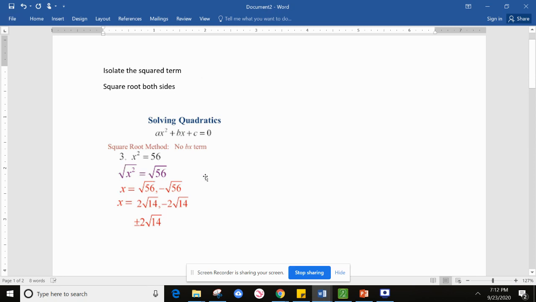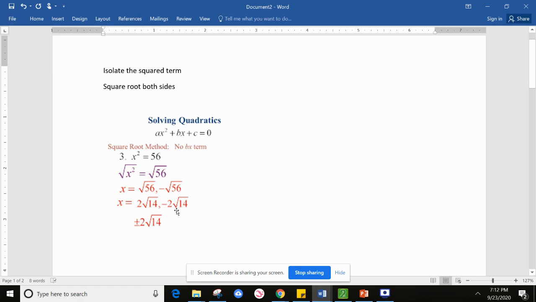When you do that, remember that x squared means there's a possibility of two solutions. X is going to be a positive square root of 56 or even a negative square root of 56. Now, why do we have this extra step here? Because the square root of 56 is able to be simplified. If you were to look at the factor tree, it would break down into 4 and 14, and then 4 would break down a little bit more, meaning that you need to take out the 2 outside of the radical.